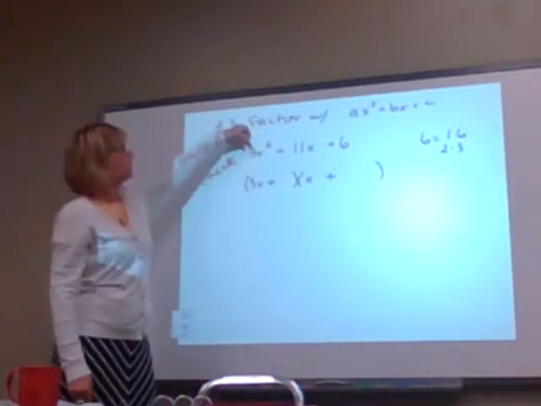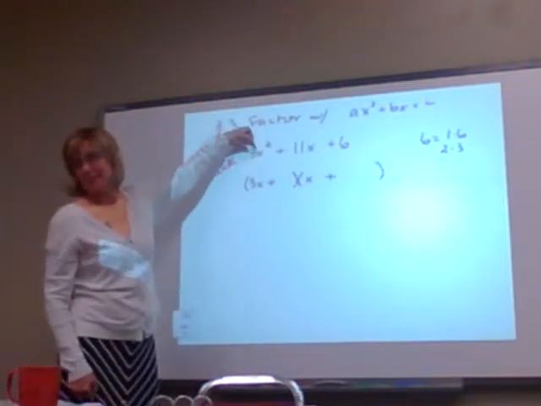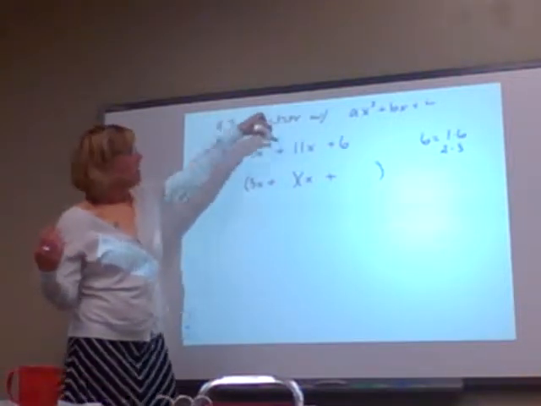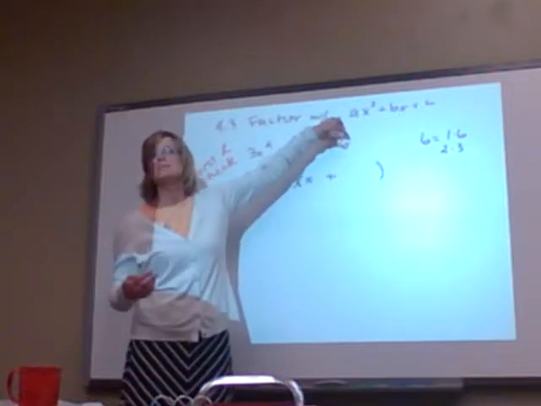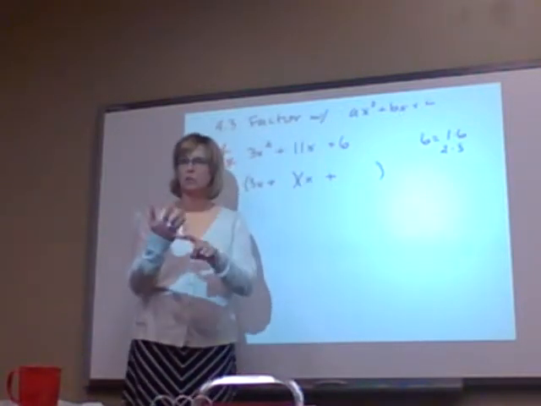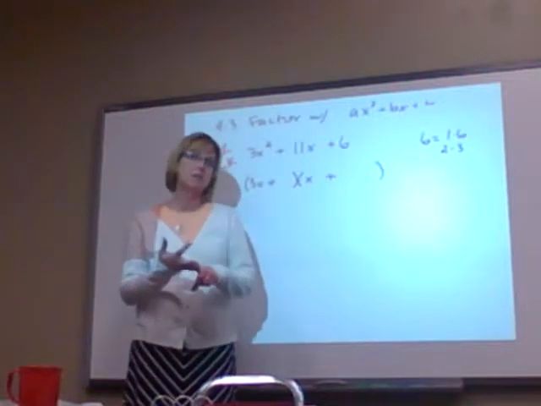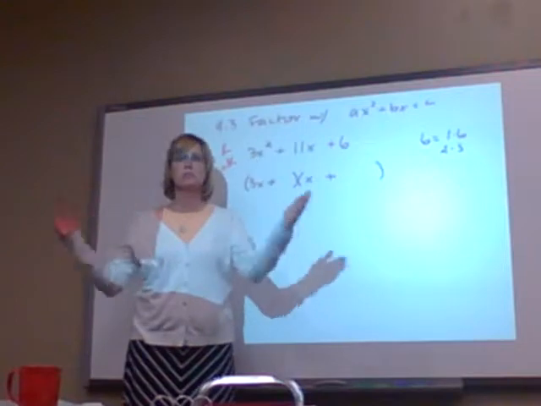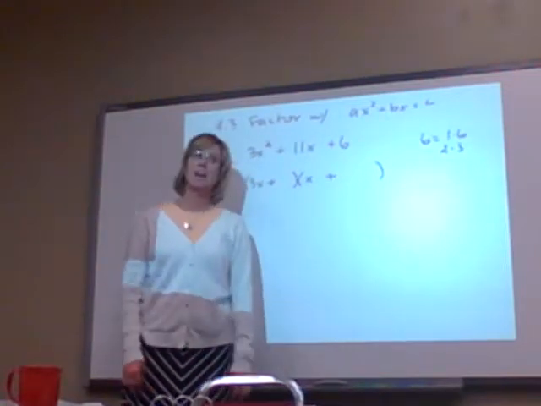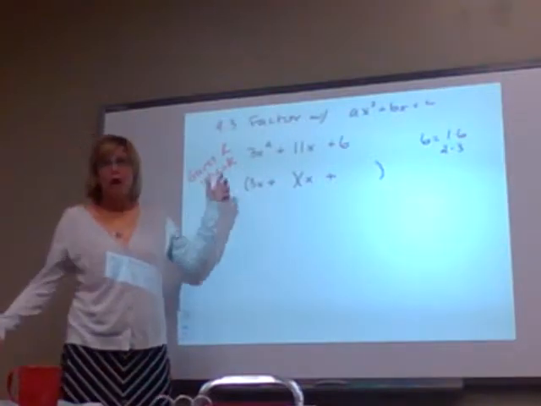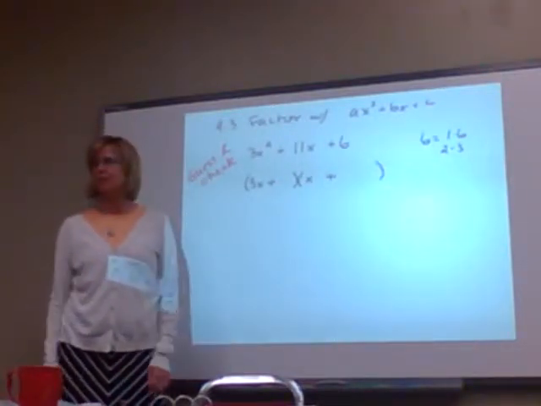But sometimes my first term is not a 3, sometimes that's a 6. And I've got 2 possible pairings, right? And then sometimes this isn't a 6, sometimes it's a 24, right? Then I've got 1 and 24, 2 and 12, 6 and 4, 3 and 8, right? In both orders. That's a lot of possibilities to try. I'm not crazy about guess and check. If I have to try more than 5 or 6 things, that's a little tedious.